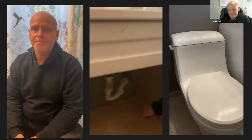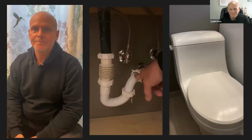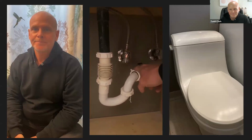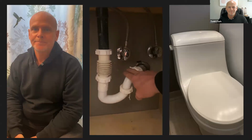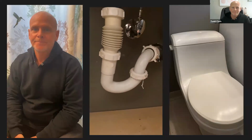I want to get a little more in detail about the pipe and the drain underneath the sink. So let's look under. We have the PVC, which is the plastic part of the pipe, and it's shaped like a P. If you turn it to the side, it's like a printed letter P. I just want to discuss it a little bit more because if you can't see it, you can't really understand it too well. So if you reach underneath the sink and you feel a plastic part, and then you follow your fingers along it, it's the curved part in the sink, and that is what's catching all the hair and debris that is coming down the sink.